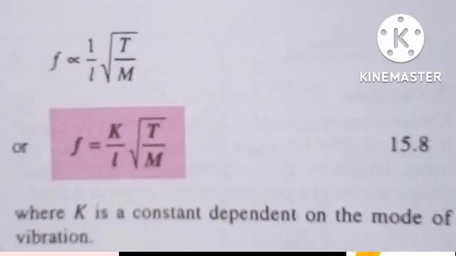We will round this episode off by talking about the relationship between the frequency of vibration and other properties of a vibrating medium. For example, when we have a string, there is an equation which says that the frequency is proportional to the inverse of the length and the root of the ratio between the tension and the mass. So that shows that the frequency is inversely proportional to the length, is also directly proportional to the square root of the tension in the string, and is also inversely proportional to the square root of the mass of the string. So when you combine this equation, you have frequency equals k over L times the root of T over M. So that k is a constant and it depends on the mode of vibration. For example, when the string is vibrating in the fundamental mode of vibration, then that k becomes half, and so on and so forth.